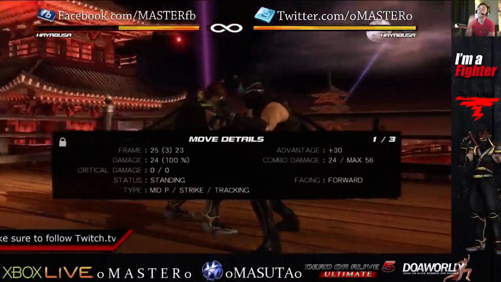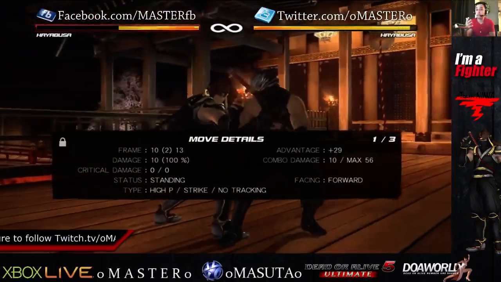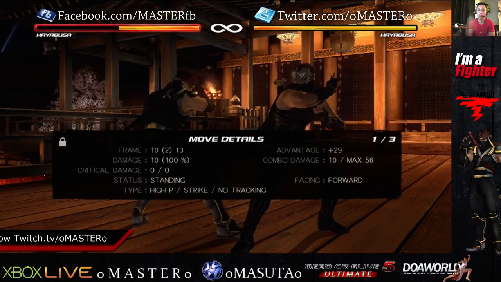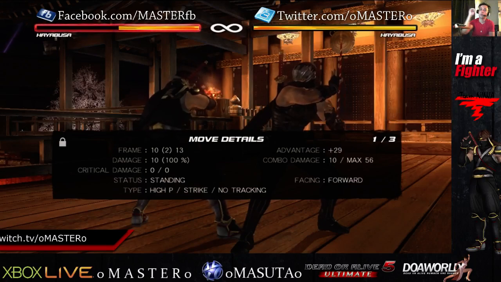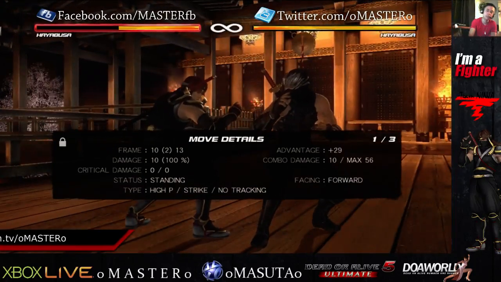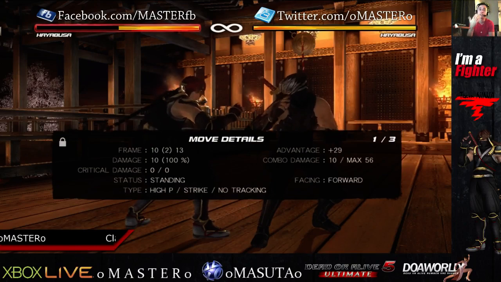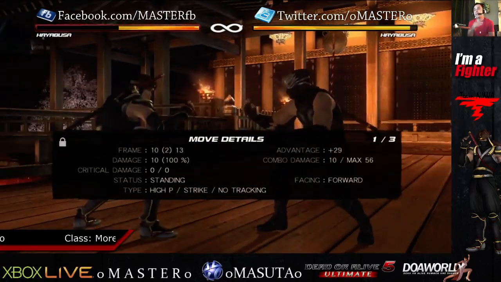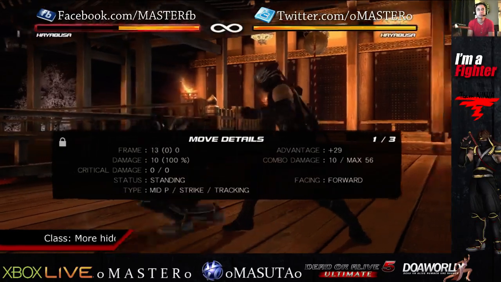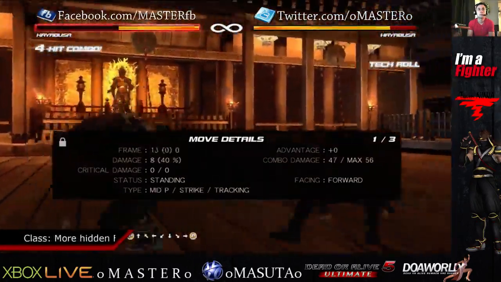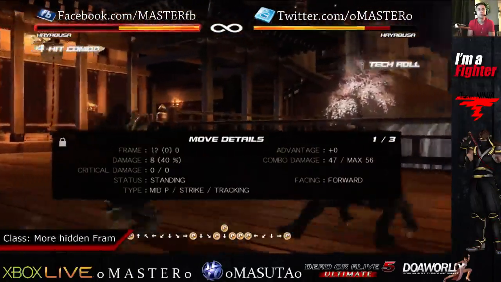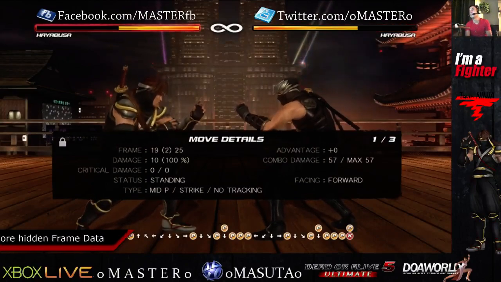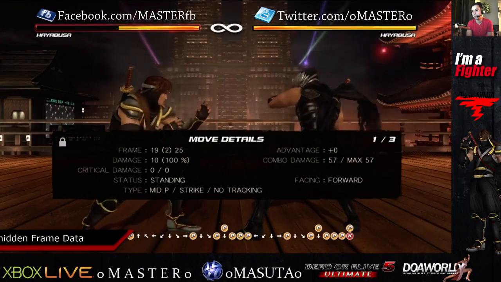Technically speaking, if the opponent was dumb enough to try to tech roll and hold every time, that would be technically loopable. You know what I'm saying? You can loop it over and over and over, because that combo makes them land on the floor. It's a hard knockdown type of thing, and it makes them fall on the floor at the same frame every time. So I can potentially do it over and over and over. I'm going to do it now so you guys can kind of see it. You see what I'm saying? So that's an unholdable, unsidesteppable setup.